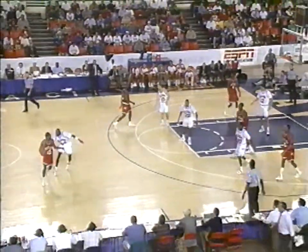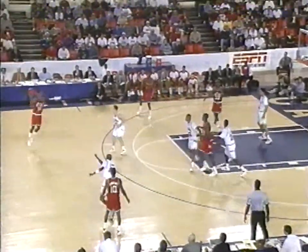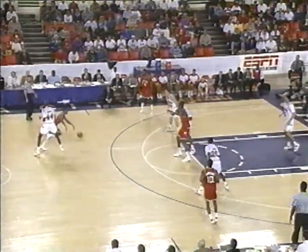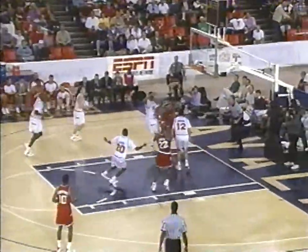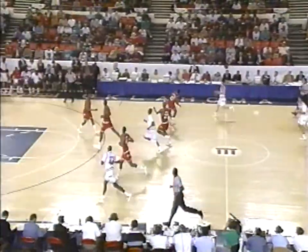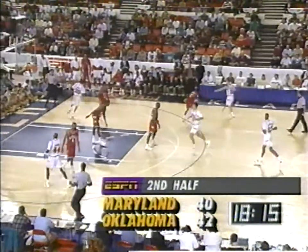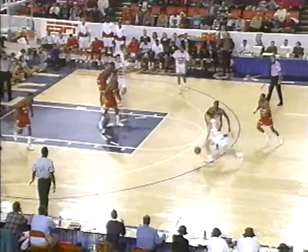And Billy Tubbs thought that was a travel by Dwayne Simpkins. Maryland playing a little too quick in the press offense. Wait for the reversal and then drive with your dribble. Rhodes kicks it for Hip. Down low, Smith. Blows by Webster, takes on Miner. Went by Webster and went up strong against Miner and went through him to get that basket. Very good offensive power play. And he has his average of 21, a minute 45 into the second half.